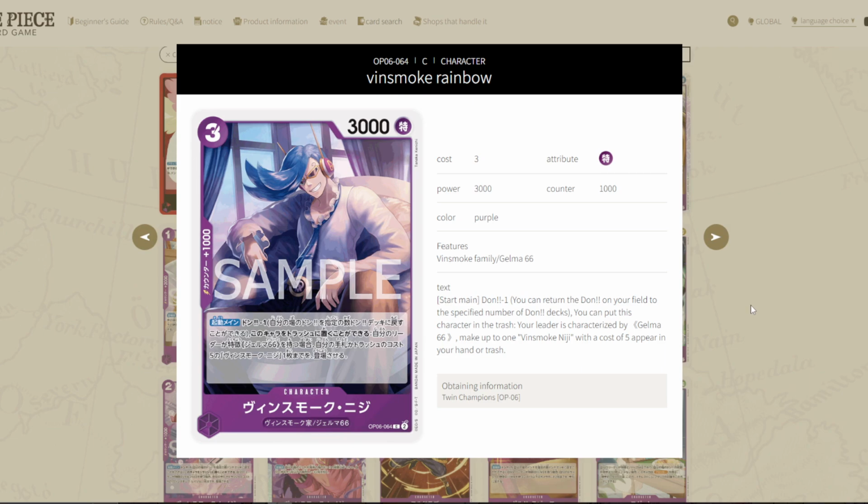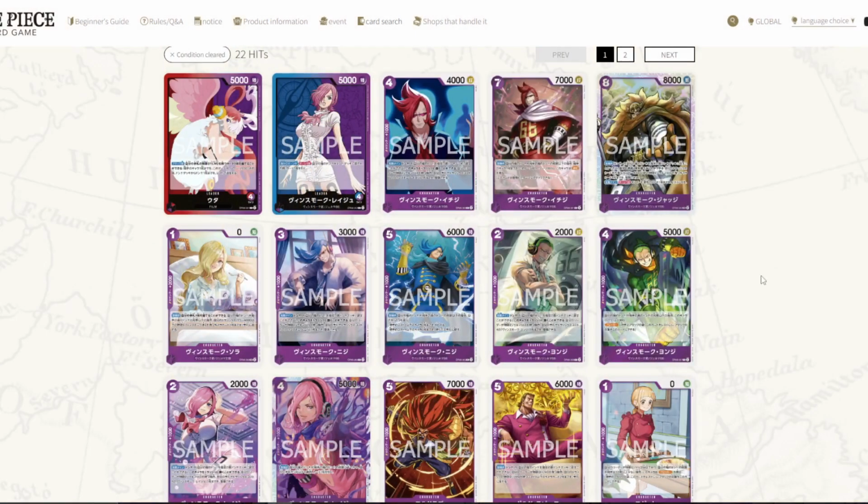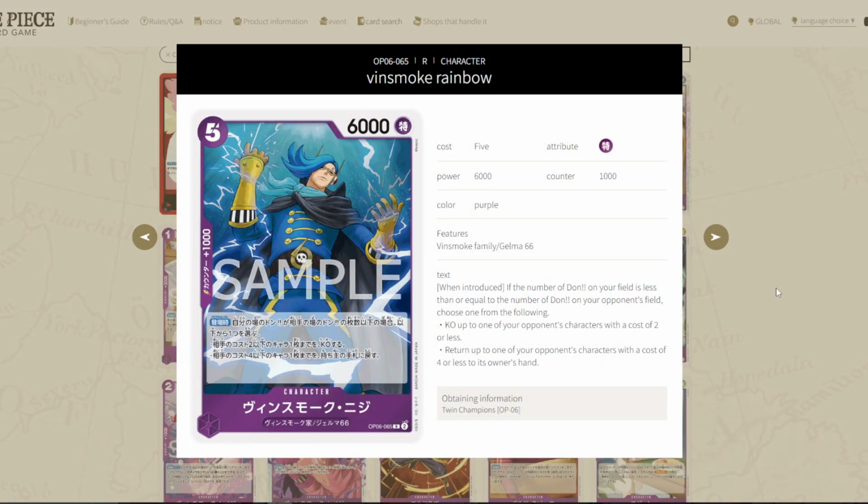Next up, we've got Vinsmoke Niji, number 2 in the crew. This is going to be a 3-cost, 3,000 power with 1,000 counter, the Germa 66 and Vinsmoke family keywords. And it is going to be activate main. You can do Don -1. And it's going to be the same thing. You get to put this guy in the trash. If your leader is Germa 66, you can play one Vinsmoke Niji with a 5-cost from your hand or your trash onto the board. So obviously another one that we can't rate without looking at his counterpart right next to him.